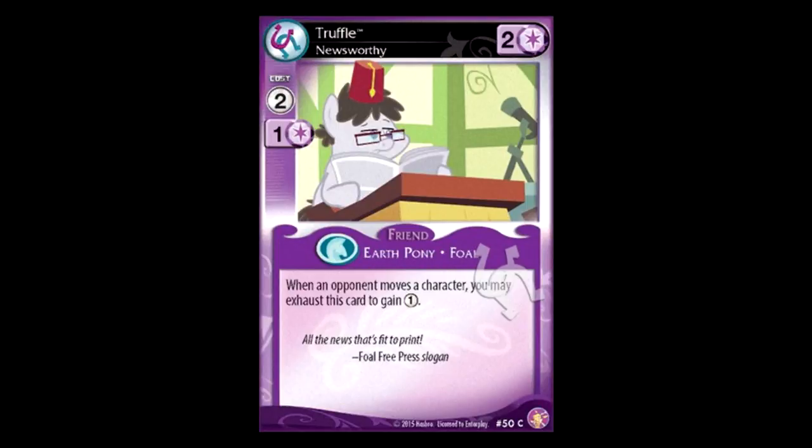Truffle might be worth throwing in like a one-of in most cases, because your opponent's going to be moving characters, and this is going to pay for itself within like the first 2 turns, and then every single turn after that is going to be pure profit, and you're going to have 2 power on the board.